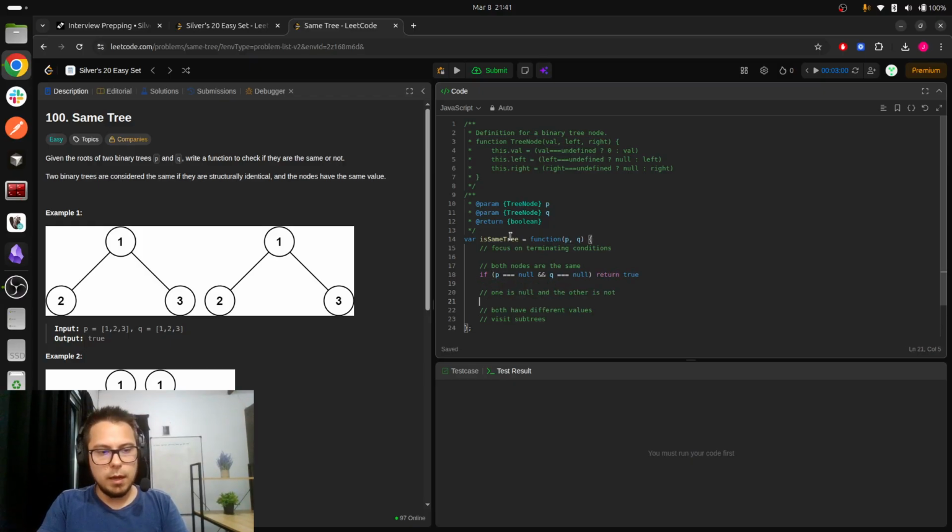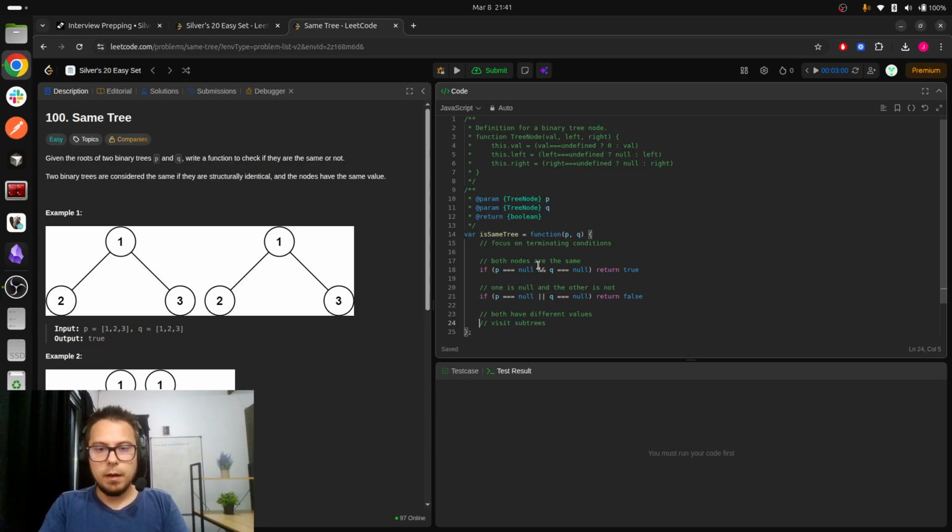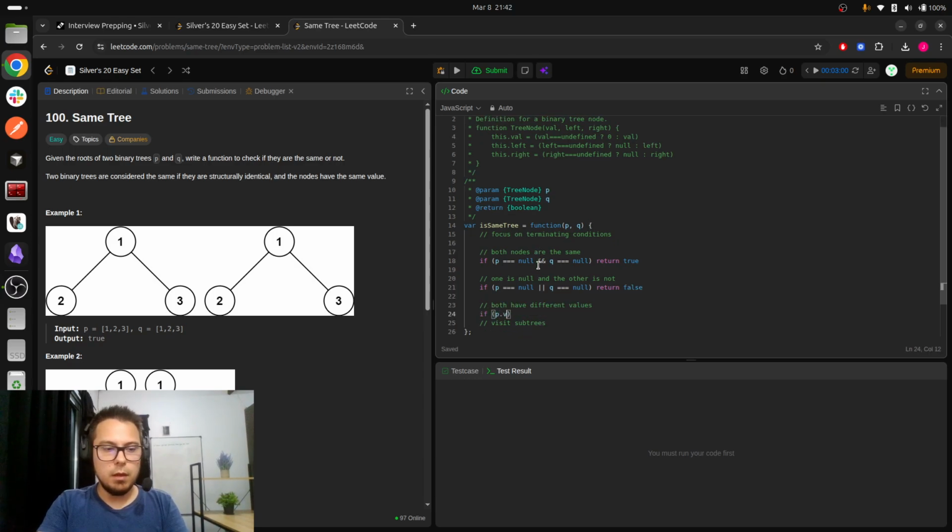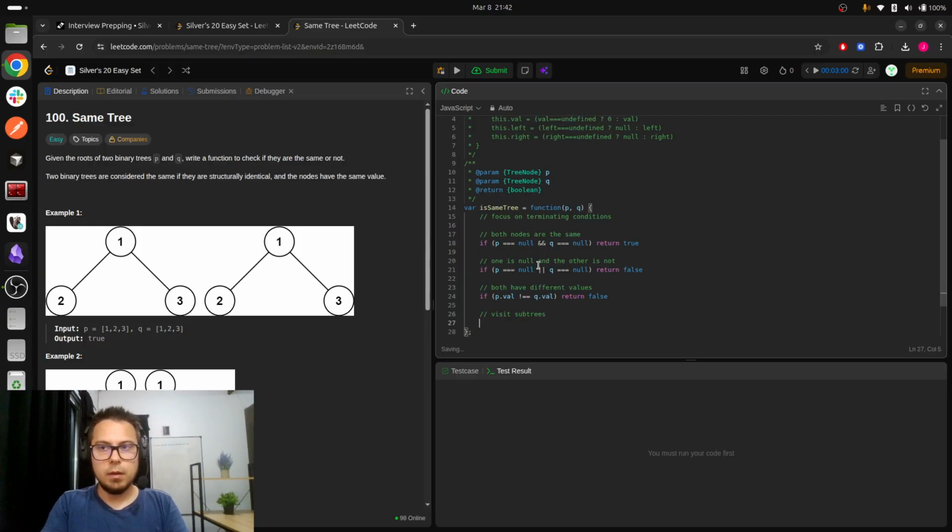If one is null and the other is not null, so p is null or q is null, one of them got filtered out by the previous condition, return false. And if both have different values, so if p.val is not q.val, return false. And now visit subtrees.